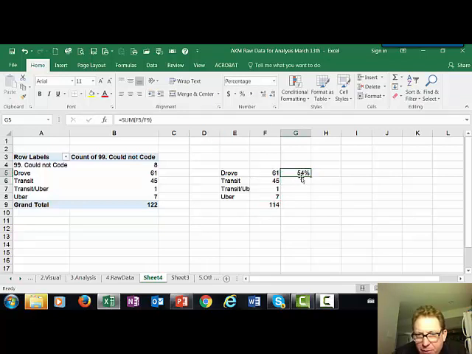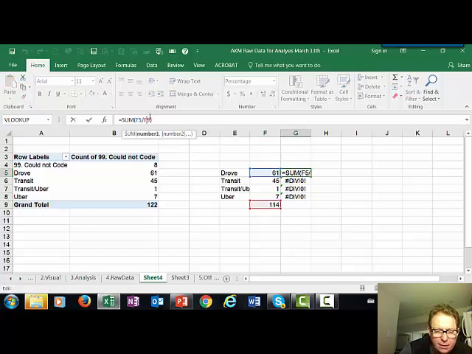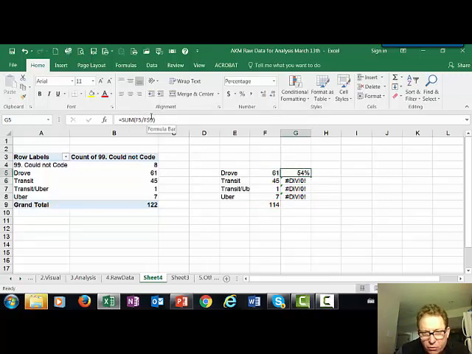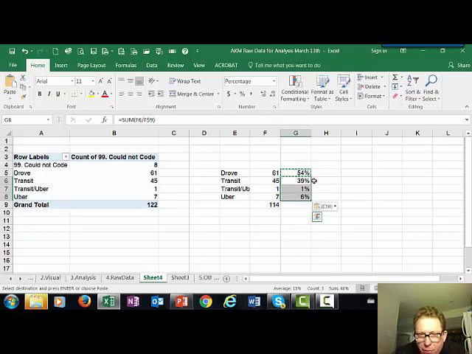All right, so I'm going to basically do that for all of these other ones. But if I want to copy and paste that formula down, here's what I could do. I could go Control-C, Control-V. You'll notice these divide errors. That is because as you copy, it goes for the next thing and it moves the characters down. So I'm going to freeze the one character, which is F9, that never changes. I'm going to put a dollar symbol in front of the 9 right there. That says don't ever change. It's always 9 no matter whether you copy it or not. So I'm going to go Control-C, and Control-V. So 54%, 39%, 1%, and 6%.